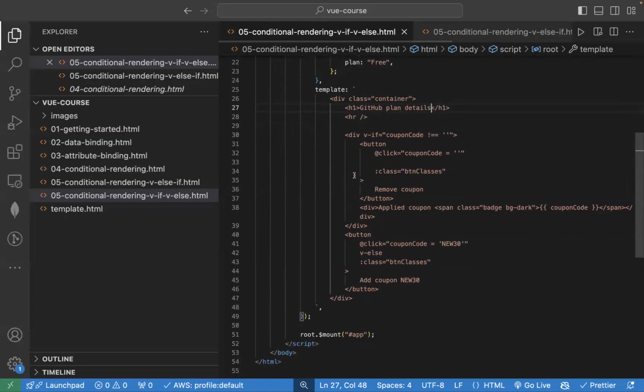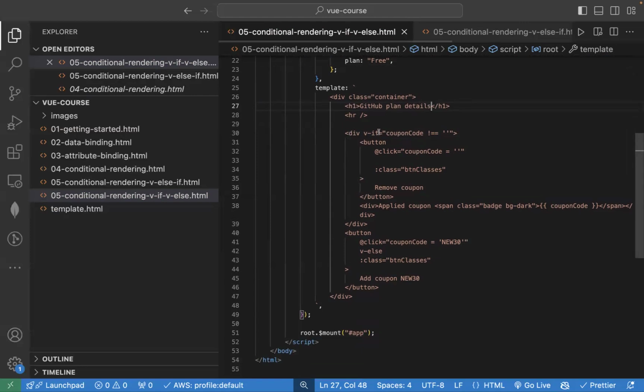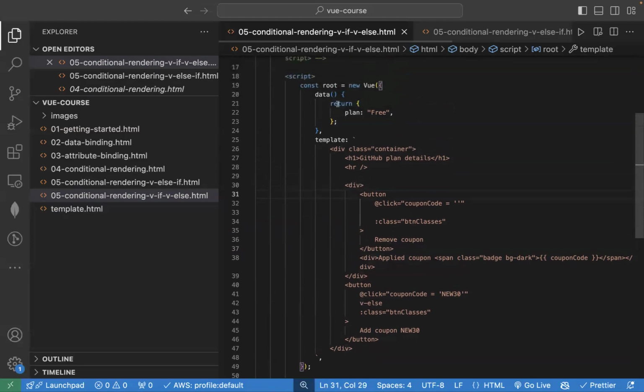Generally, as an example, and not that these are even the names of the plans or maybe the features, nothing like that. Generally, I'm taking an example. So we'll show the name of the plan the user is on. So we know how to do that. We have to use some data.